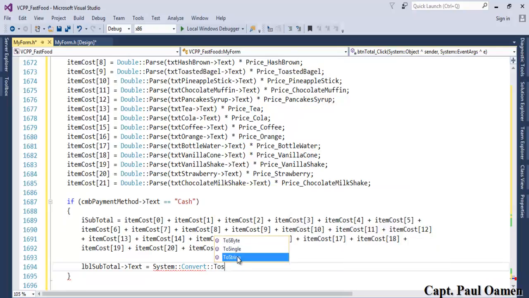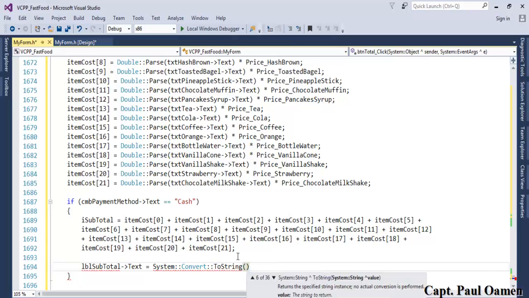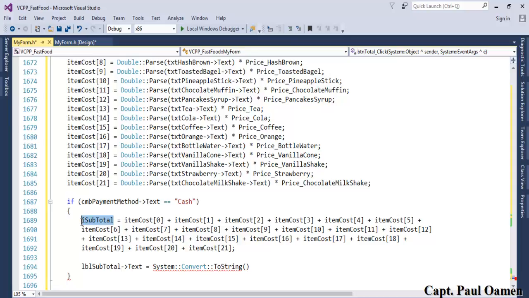Yeah, there we go. Now what we want to convert to string happens to be this very subtotal. Copy that and paste it in there. I subtotal right there. So whatever we select now, we get the result inside subtotal. Let me just run this for you guys to see.